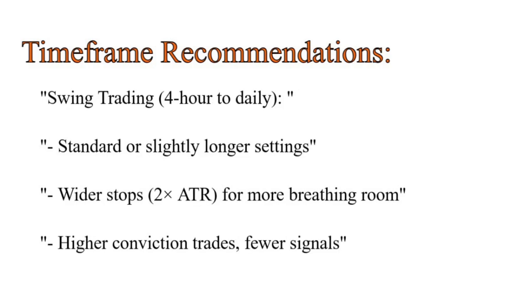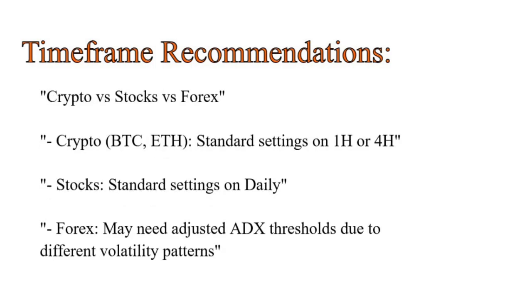Swing trading, 4 hour to daily. Standard or slightly longer settings. Wider stops, 2 times ATR, for more breathing room. Higher conviction trades, fewer signals. Crypto versus stocks versus Forex. Crypto, BTC, ETH: standard settings on 1 hour or 4 hours. Stocks, standard settings on daily. Forex may need adjusted ADX thresholds due to different volatility patterns.